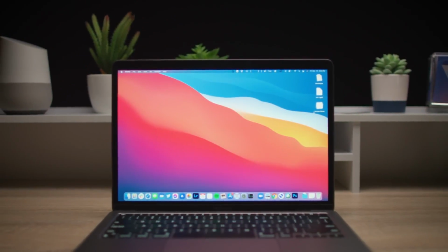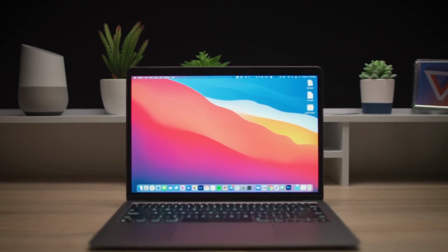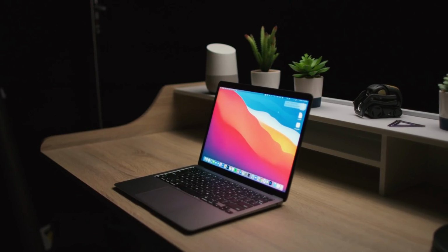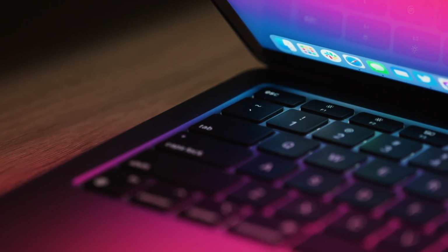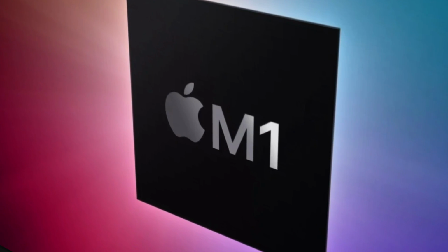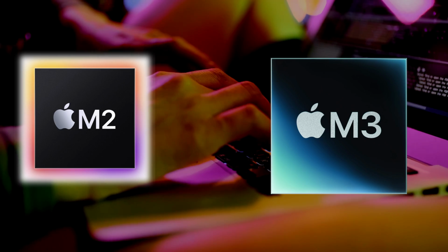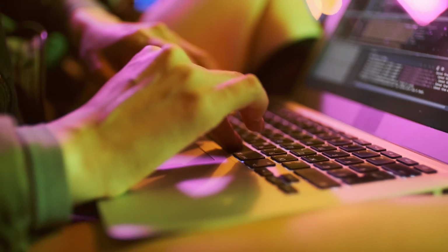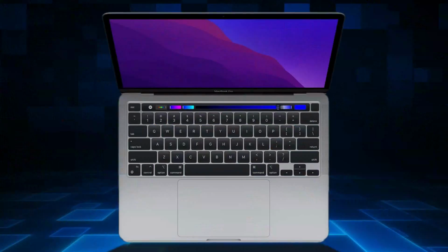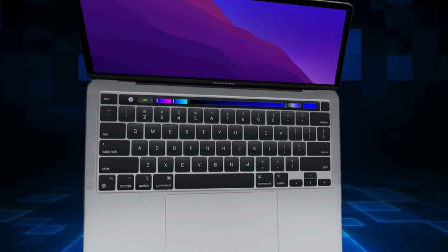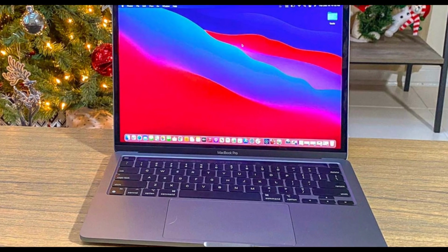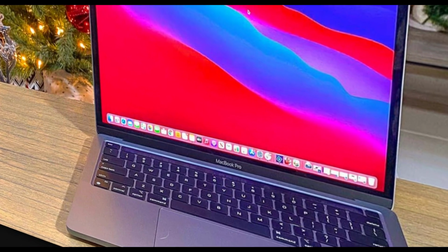Today we're tackling a question many of you have been asking. Is the M1 MacBook still a worthwhile purchase in 2025? It's been a few years since Apple revolutionized the laptop market with its own groundbreaking M1 chip. And now we have M2, M3, and even M4 MacBooks. So is the M1 still standing strong, or has it finally been left in the dust? We're going to dive deep, breaking down its pros and cons for different user categories, and help you decide if an M1 MacBook is right for you in 2025.